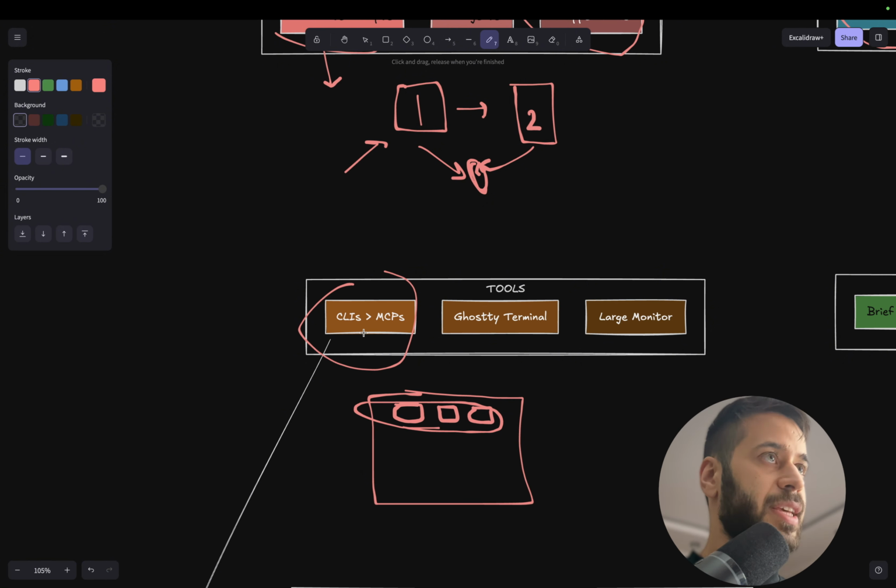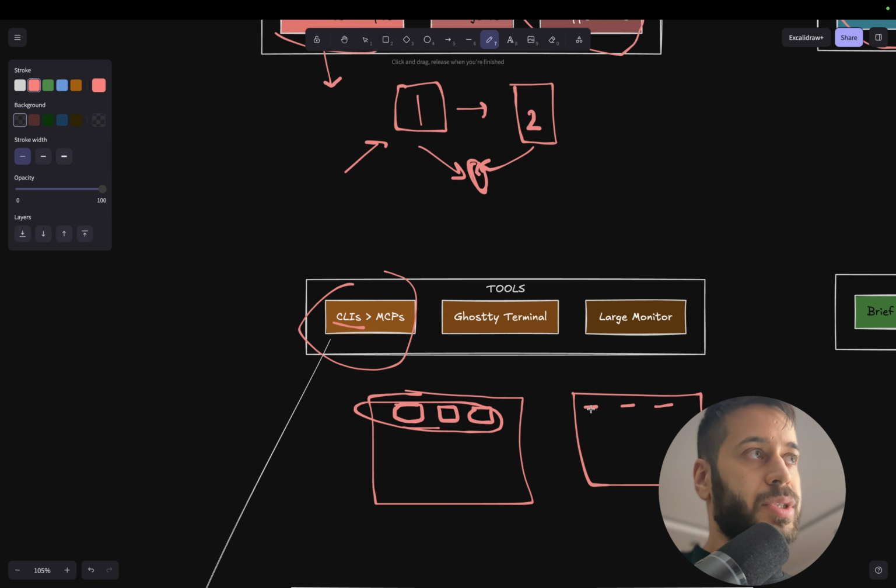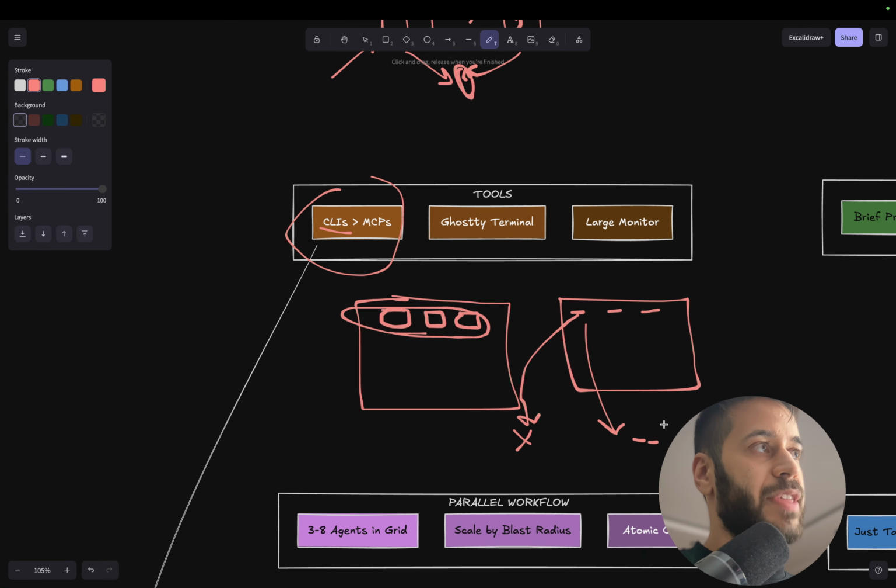The better idea that he introduced is the use of CLIs. Instead of having MCP definitions in the context, you just give it the name of the CLI and what it does. Then if the model tries to use the CLI in some way, it might get an error, for example. Once it gets an error, it's going to check the documentation of that CLI, and then it's going to come back and use the correct command.